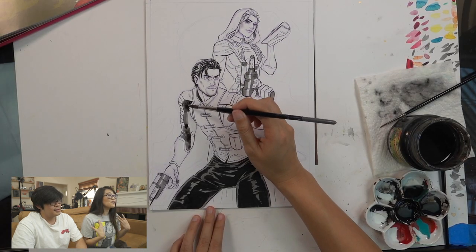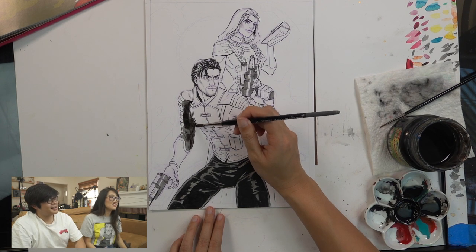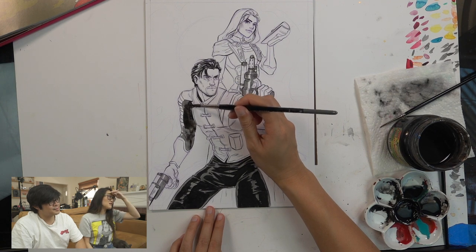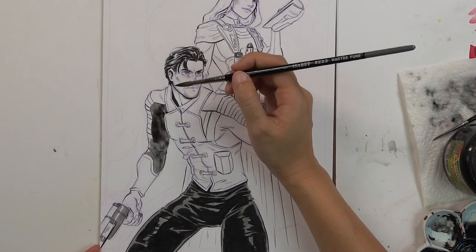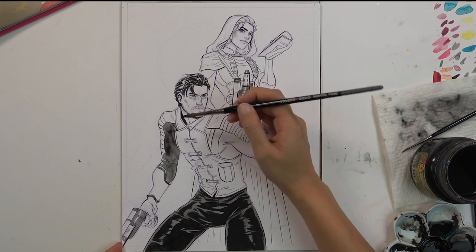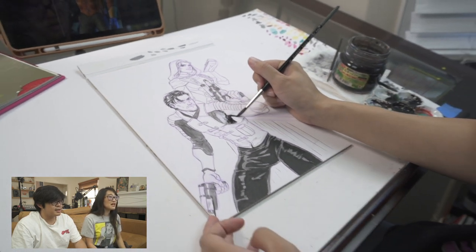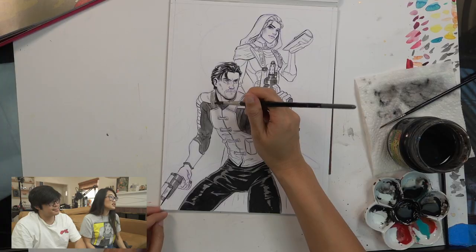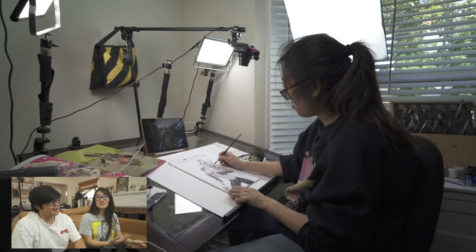His costume was kind of really difficult for me to draw because it's a bunch of different tans — a dark brown and a lighter brown, one's redder. I didn't want to just paint it flat because whenever I do these kinds of tans, I like having pops of color, and I want the mirror to be the most colorful thing. So with him, I'm going to have to do that in tonal value in his jacket. I'm going in and painting the darker tan, trying really hard to keep that separated from the lighter tan. I did a lot of testing to make sure the lighter tone is light enough so that when I add the darker tone, it works.